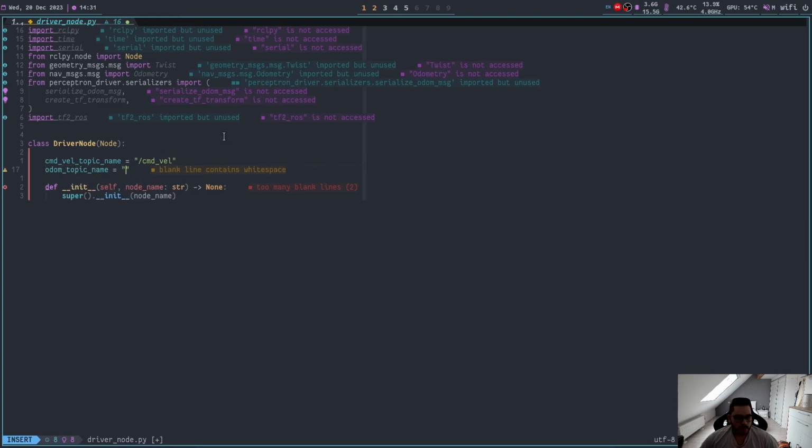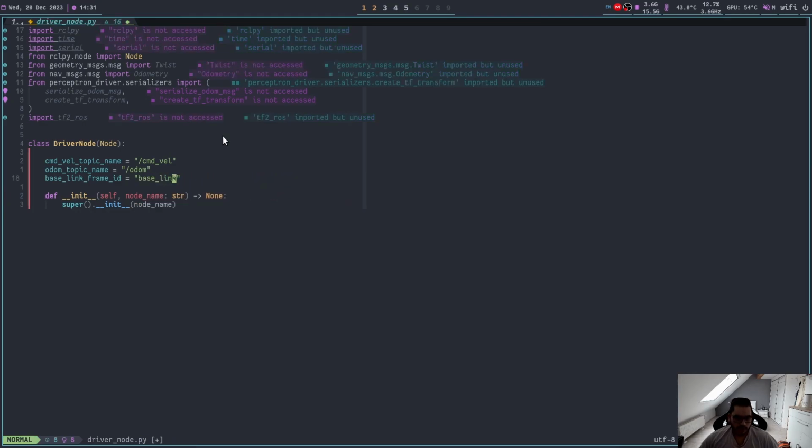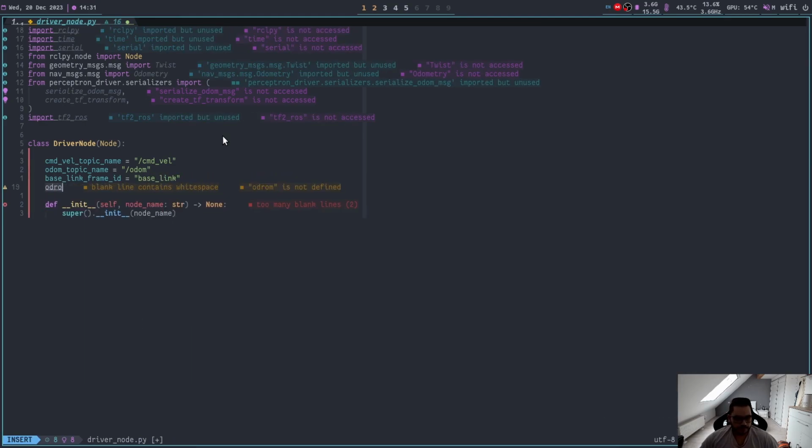This is where we will publish the odometry. We will need base link frame ID, and I will call this base_link. All these names are standard names, okay? Odom frame ID, and I will call this odom, okay?